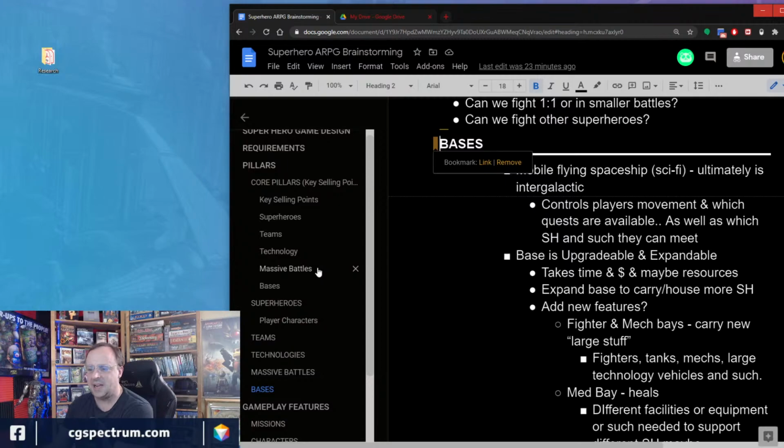This is just what I did because the pillars to me are the most important part right now of this game and this process. And again, in a normal process, I would probably work on these pillars a little bit more and define them a little bit better. But for now, we are going to move ahead because I'm trying to move this along as an overall thing. I'd like to get to a point within a few weeks where I may want to start talking about some other things and move on from this idea. So I don't want to bore you guys too long. We'll see how many more weeks we go with this. But the plan would be to give you guys at least a good idea of how to get this started and go from there.